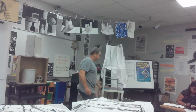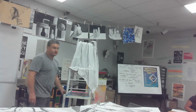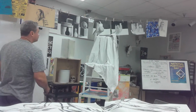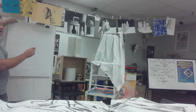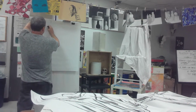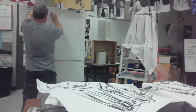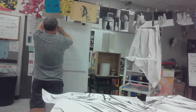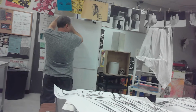get this where we can see it, and then I'll move it back into the actual spot in just a second. We'll just use it right here just for example. Okay. So let's say that's going to be it. Now I'm going to just draw the outer edge first, okay? So here we go. Now the first thing I'm drawing is the wooden part of the chair, the top part. This is the chair coming through here, right here.